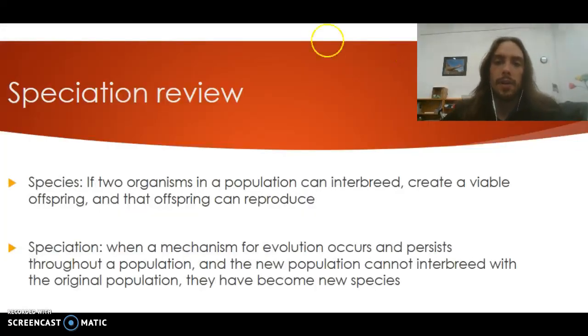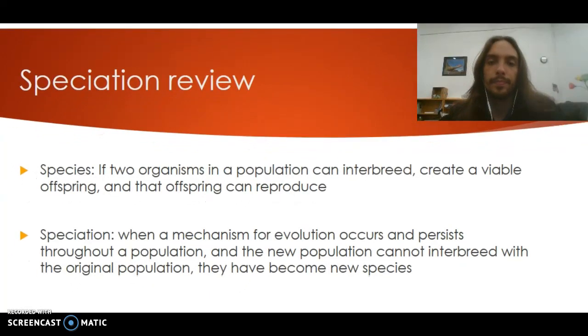So we're going to talk about speciation a little bit. I think this is the last slide, and it is. And then you'll be able to get on with it. So just a little review of speciation. A species is classified if two organisms in a population can interbreed, and you can only interbreed in a population. So you got to remember that. If it says population, remember, is it interbreeding? If it's not interbreeding, then it's not a population. They are not the same species.